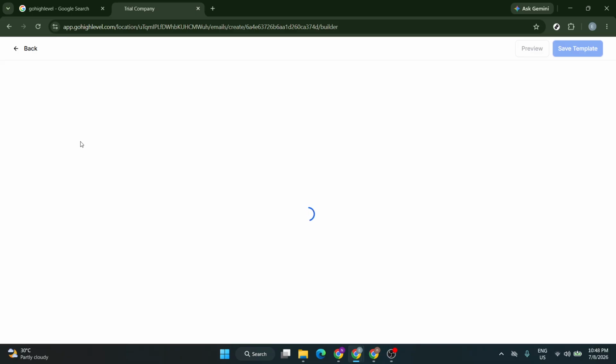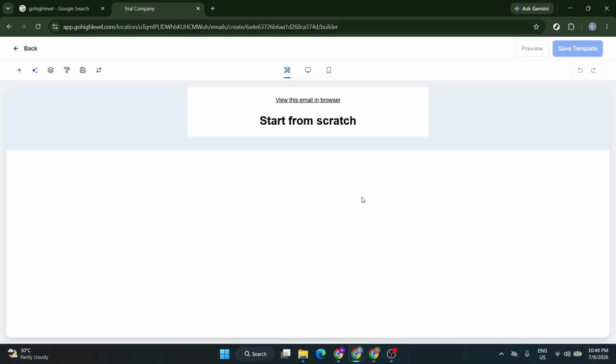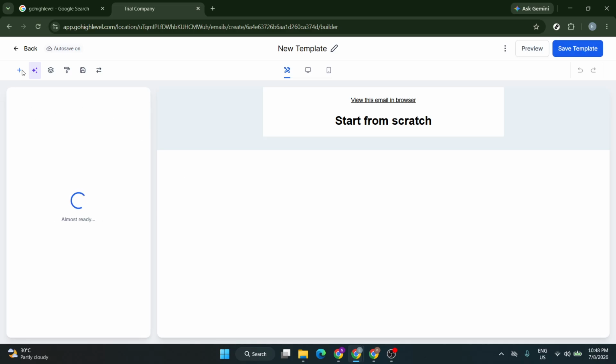As you build, take a moment to think about readability. Keep your layout simple. Make your message easy to scan and use buttons only where they help guide the reader to the next action. If you're creating a template that may also support text-based communication, keeping your wording clear and concise will make it easier to adapt later.